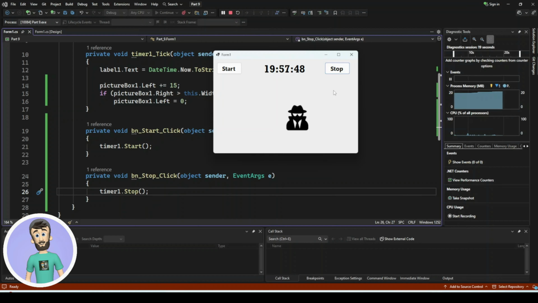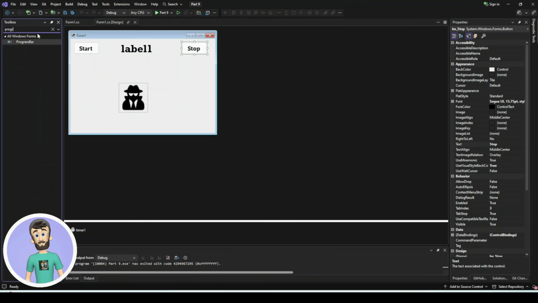Let's combine a timer with a progress bar. Add a progress bar. Set Maximum to 100.